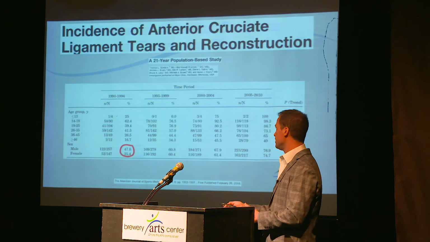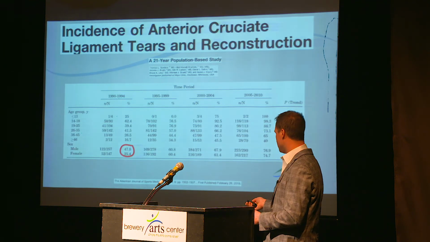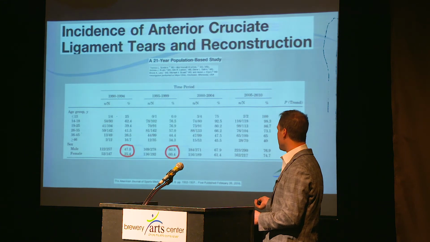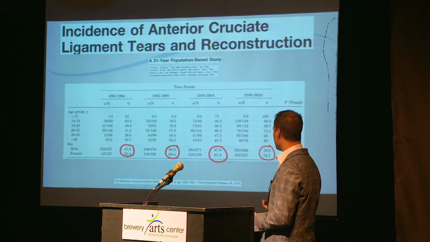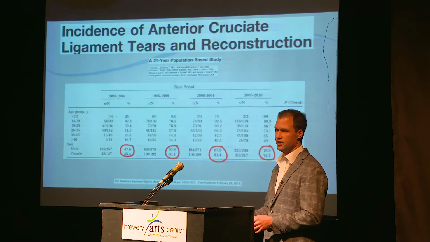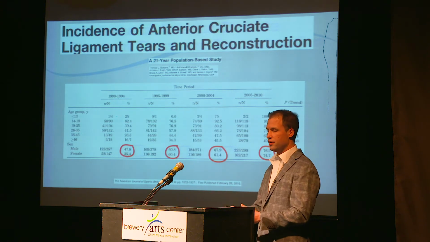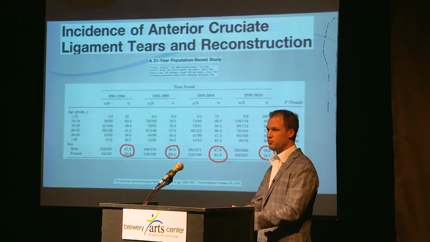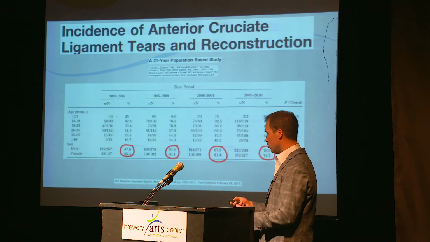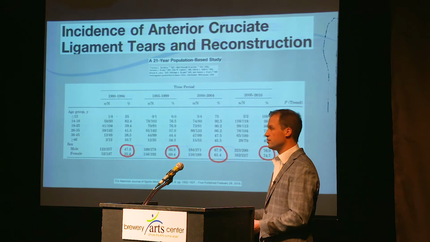What they've shown throughout the years is that back in the 90s, only about half of the males and about a third of females had their ACLs fixed. And as you go through the decades, 95, 99, that shot up to 60s, and then 2/3, and now we're into about 3/4 of patients having their ACLs fixed. So you can see that the trend has gone to more and more people having these done, because the outcomes with surgery have gotten better and better, and people have been able to get back to their sport and do the things they want to do. So the trend is increasingly towards surgery because the outcomes have been shown to be better with surgery.